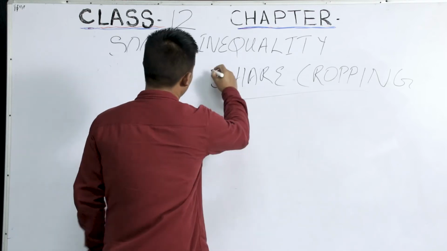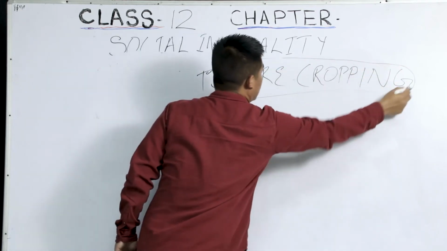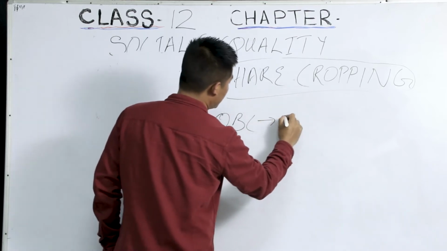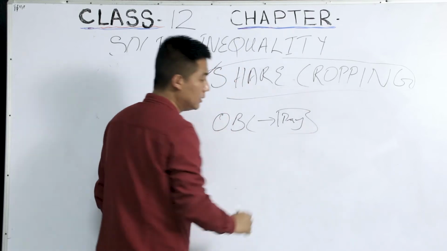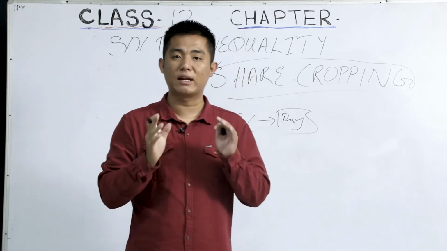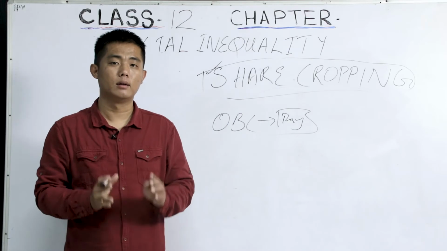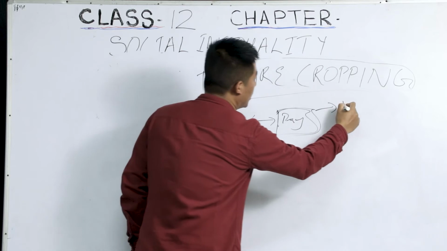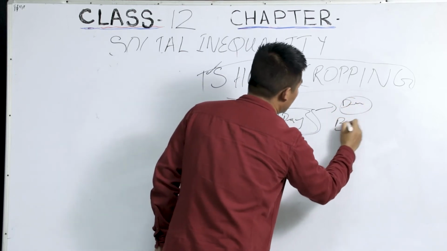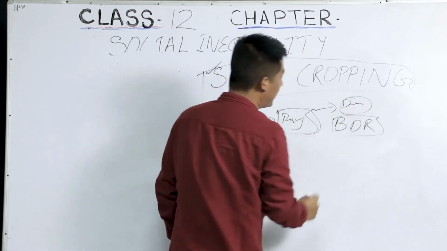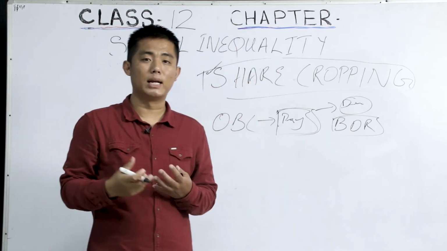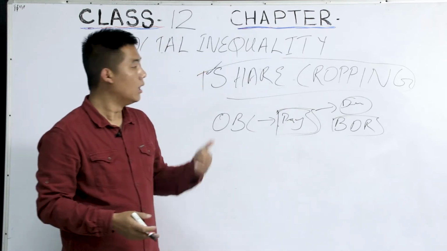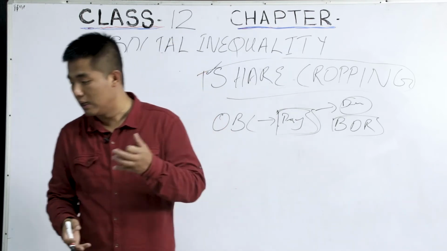Now, sharecropping, in the sense that the OBCs, the extra one group of people, they would promise to pay something in return. Whether the crops were good or bad, whether the agriculture was good or bad, they have to pay them back. And if they were not able to pay back, they have to borrow some money from some landlord. So they were asked to borrow some money from the money lenders, who were also called Mahajans, and they have to pay it back to the upper caste, to the landowners or the landlords.